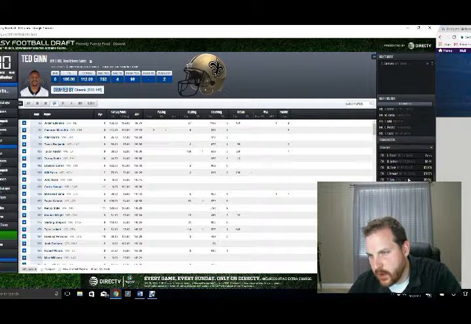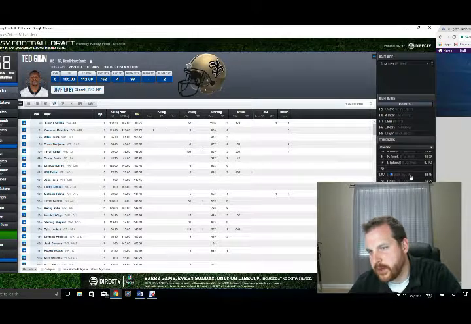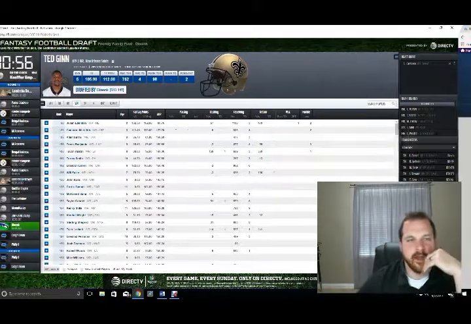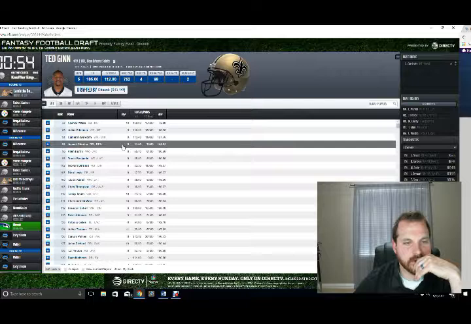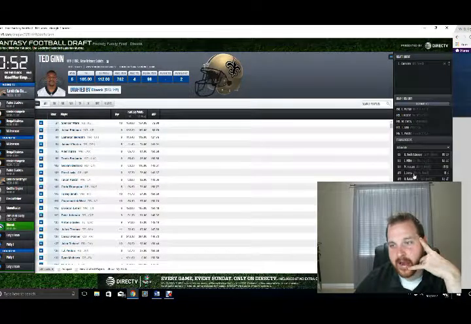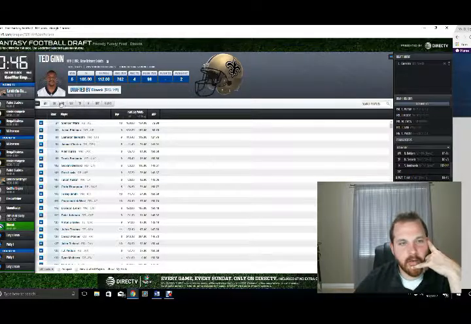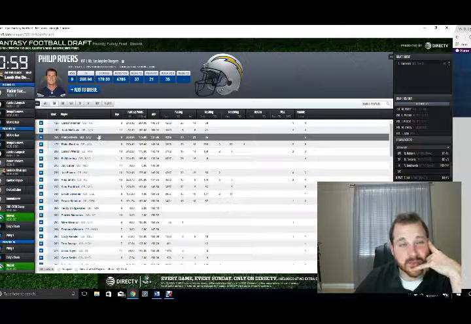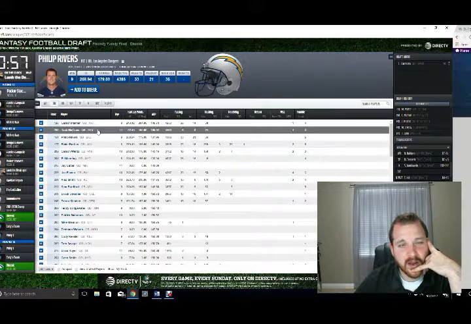And so that gives me 1, 2, 3, 4, 5 wide receivers and 1, 2, 3, 4, 5 running backs. And so at this point, I can get a backup quarterback, a backup tight end. Let's see who's available here. Phillip Rivers is still open. Oh, man.